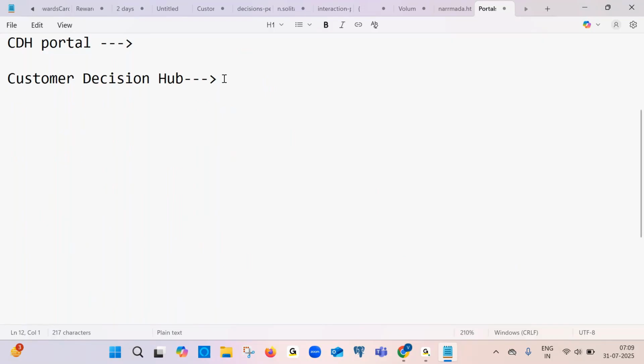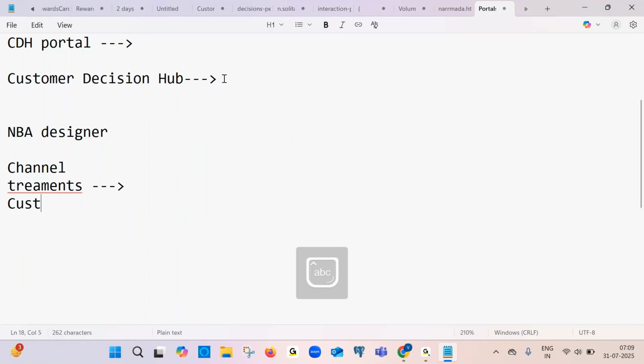Then the key features here: you can design the NBA designer in this portal, and you can define channel configurations along with treatment-related configurations. And we can see the customer profile.